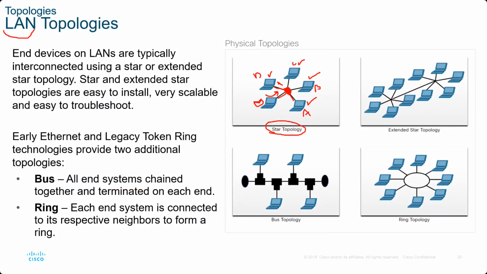And then you could have these stars connected to each other as well, which gives you an extended star topology. There was another topology called a bus topology in the old days, where, if you need a lot of computers to be connected together, this is another way. And this was usually a coaxial cable that we saw, which you use in TVs. And you connect each computer to that cable.